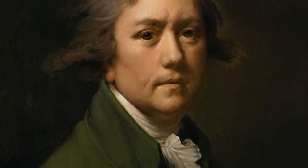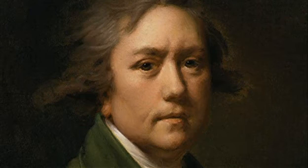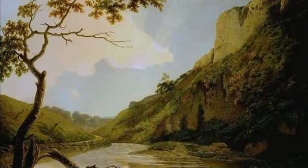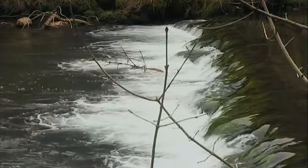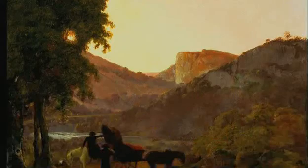As for Joseph Wright, he had left his scientific painting far behind. The melancholy 30-year-old had become a clinically depressed widower. He increasingly found solace and comfort in landscapes, works that were no longer about mastering nature, but bowing down before it. Here in the Derbyshire countryside, Wright had found new subjects, far from the dark, claustrophobic rooms of his scientific paintings, in a place where the air was fresh and the birds could fly free.